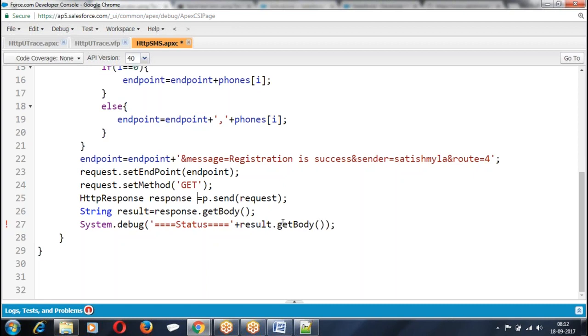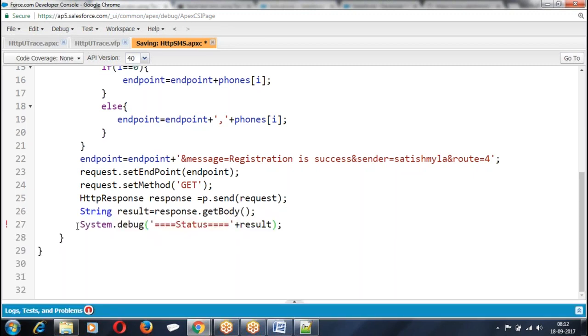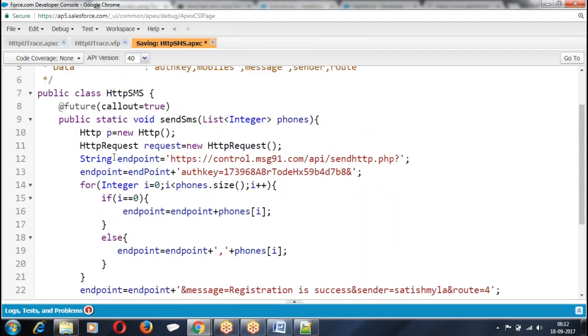What is the format code here? No body, only result. So we will follow my point here, based on the format they mentioned. I have one more bug here: method does not exist to get body on line number 27. We already removed it. Saving. Okay.